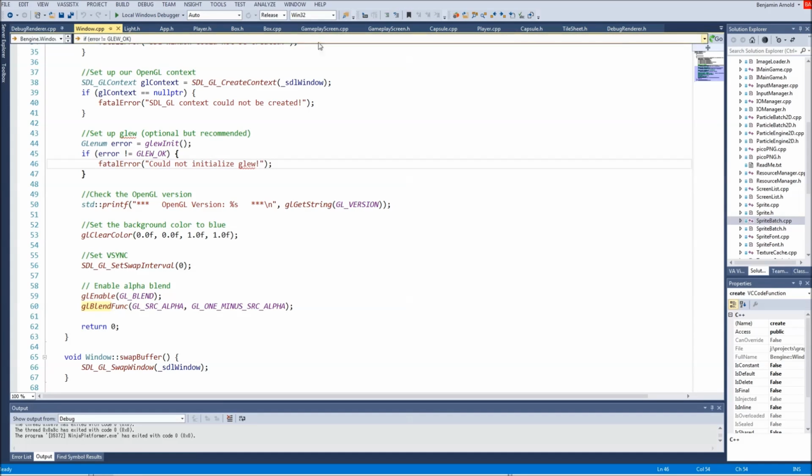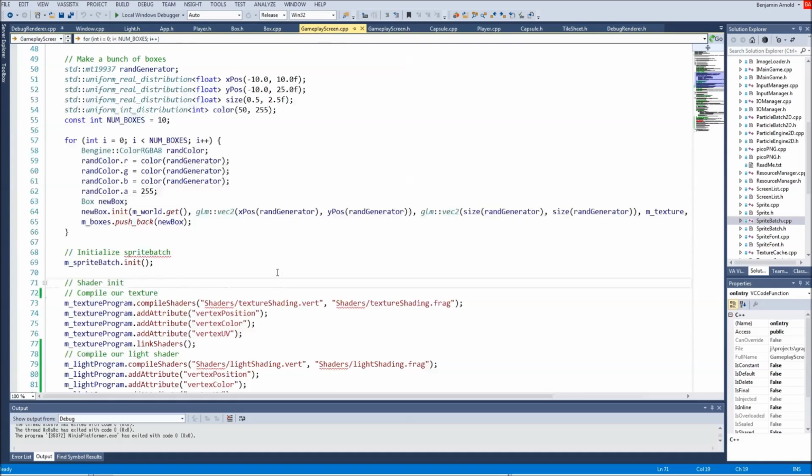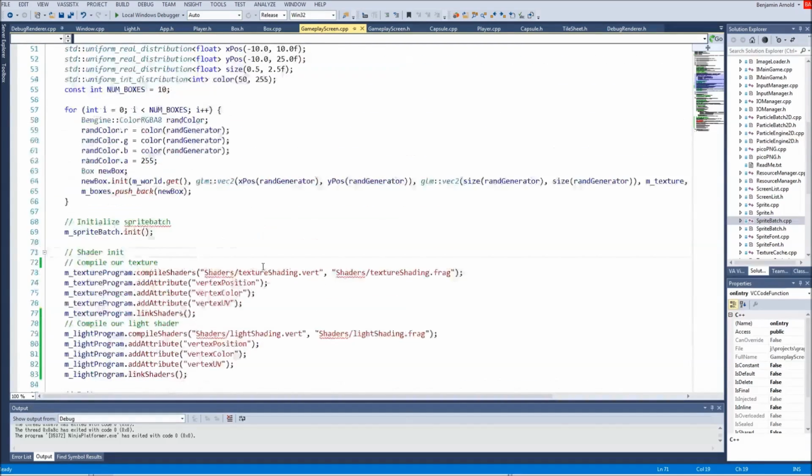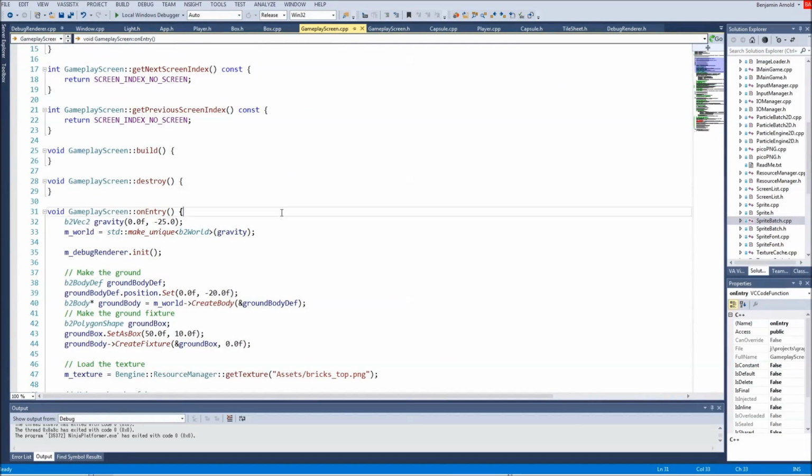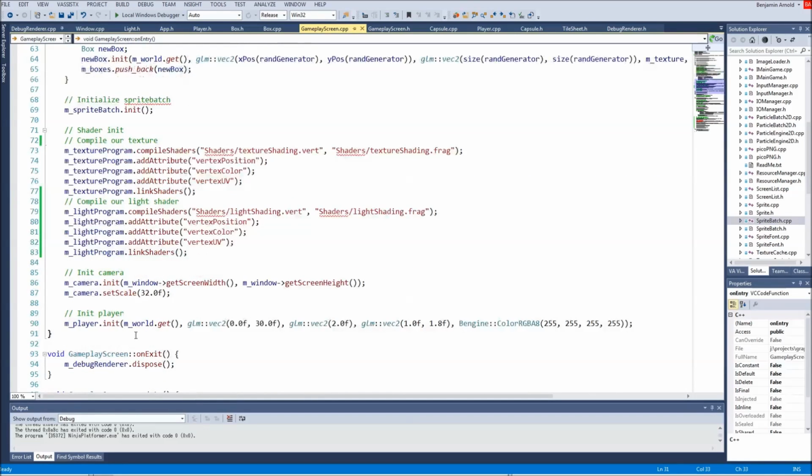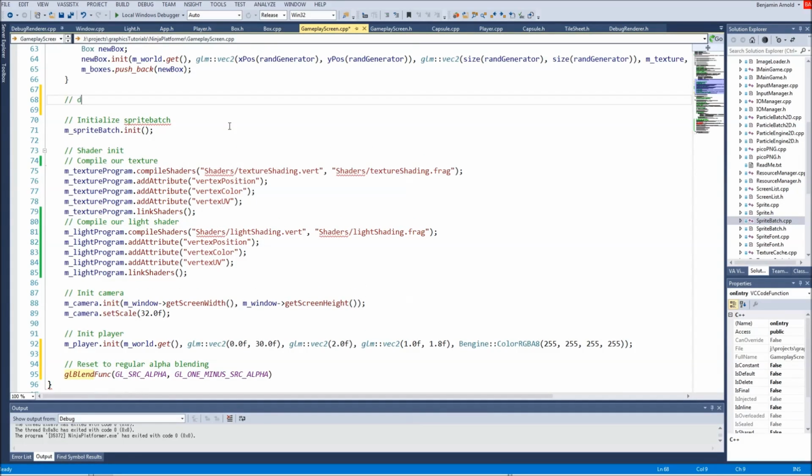We can try additive blending. So let's go to gameplay screen, and let's come down here. First, let's make sure we always reset it, and we can do that after we render it. So down here at the bottom, we'll reset the blend func, reset to regular alpha blending. And now let's do some additive blending.